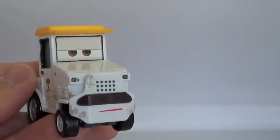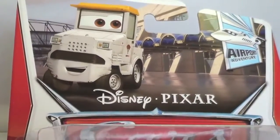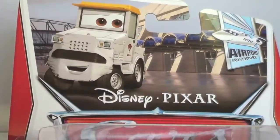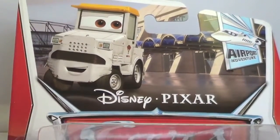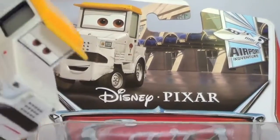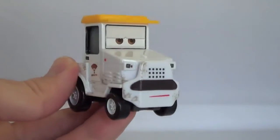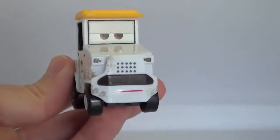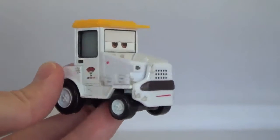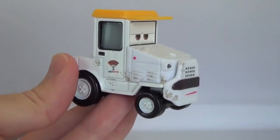One thing that's kind of interesting about Crate Rainson Wash is that in the package they show a picture of him with this huge smile — really happy. It almost reminds me of a crossover between Guido and Luigi. But the actual diecast car, he looks a little disgruntled. I kind of wish he was smiling because my son always asks me why the cars aren't smiling or why they're angry or sad.